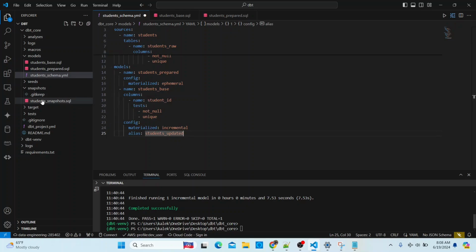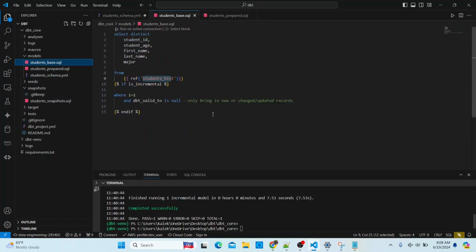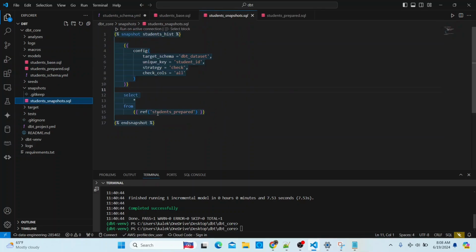Okay, now let's go to our snapshots, because in this page we are referring to snapshots. So what's inside our snapshot model? A snapshot model is a model in DBT that tracks the changes in your source data over time, and it captures them. So whenever a field is updated, it's going to capture it and update that record, so that you always retire the old ones and keep the new ones updated. So this is what's happening here.